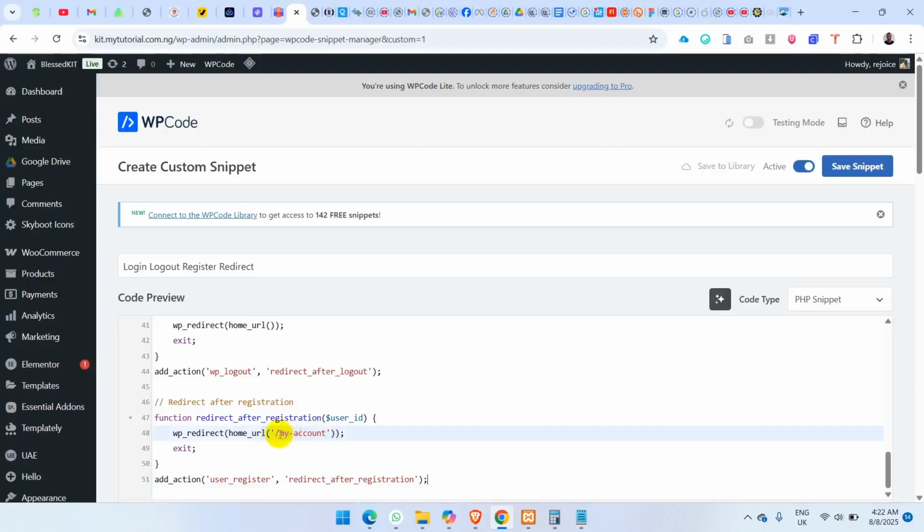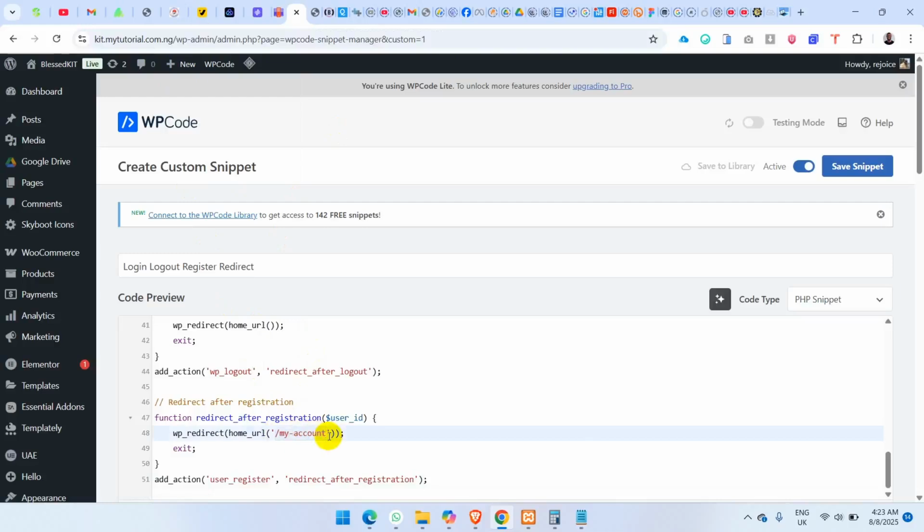Enter the URL in this particular place, and it's going to automatically add the website URL. For example, you can see this is the website URL. So you don't need to add the website, just the part at the end. This is the one I have on my own side.